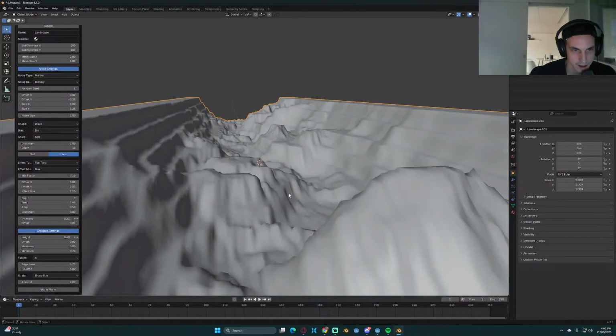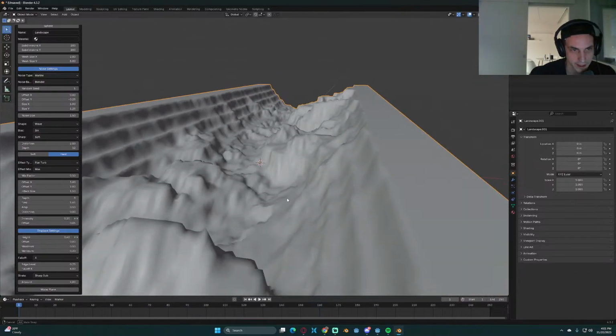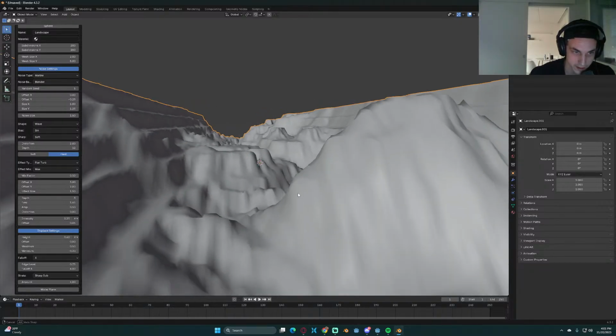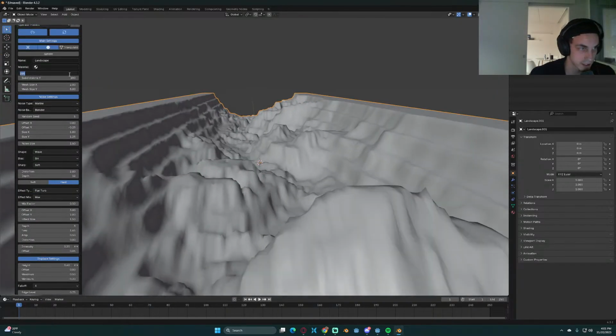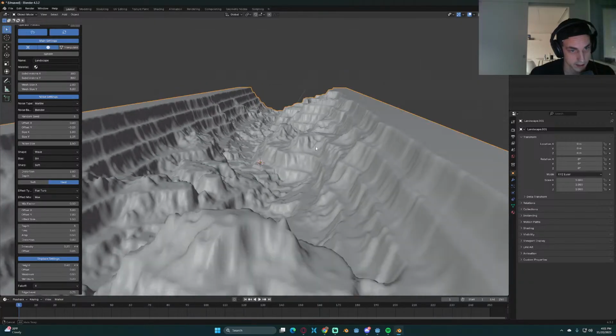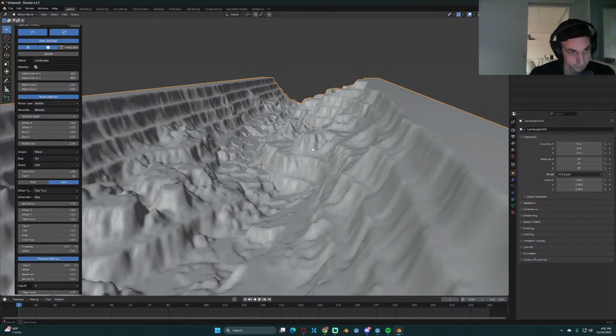Okay, that's not bad. The only problem is we need paths that can go through this, but I can do that with my own paths. I can build my own. Okay, subdivisions we're going to do 300 this way. Subdivisions on the Y is going to be more like 800. There we go. Now we got some more detail.